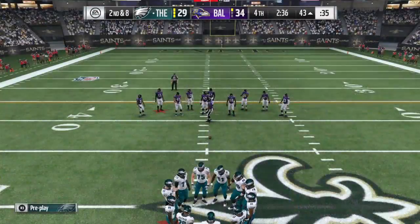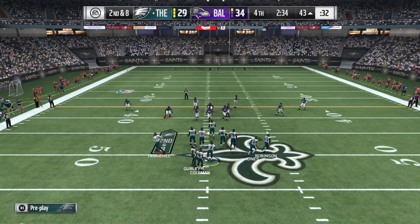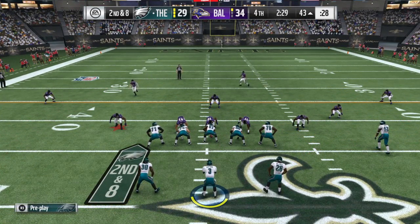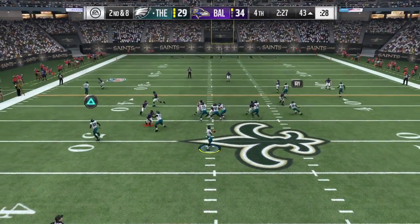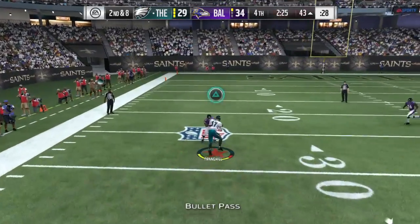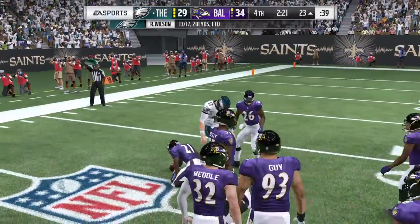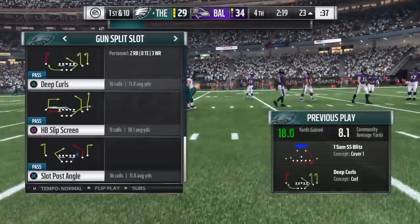That's a good play by the guys on the defensive side of the ball. Held him to a gain of 2. And that changes the playbook a little bit now for the guy calling plays. 2nd and 8. Now he's got to probably think about going to the air instead of maybe staying with the ground game. Looking left side, it's complete. He's got it. A good pickup there of 20 yards.